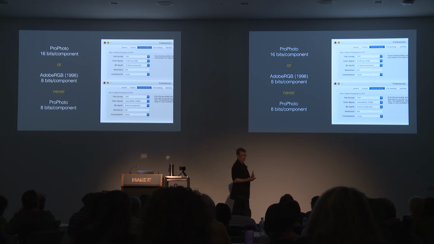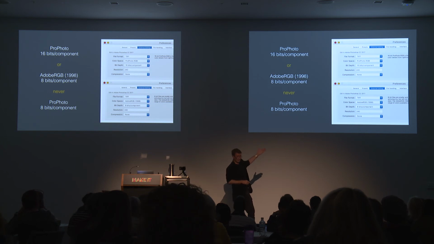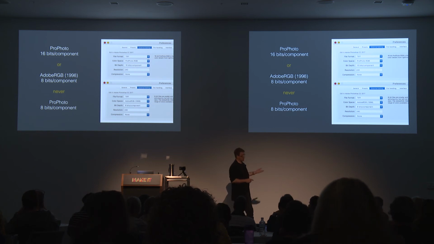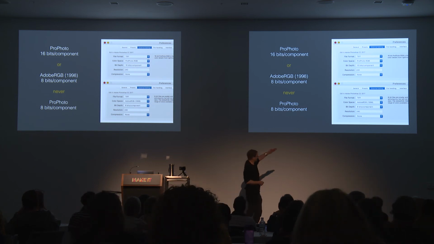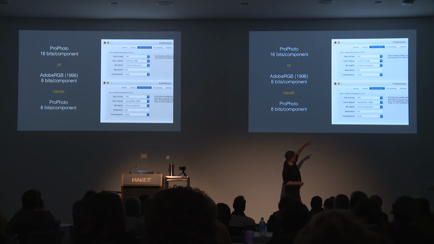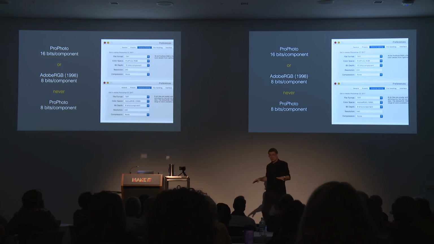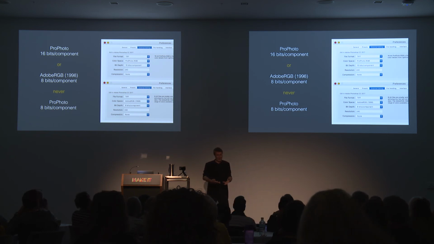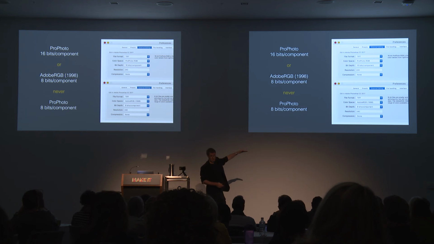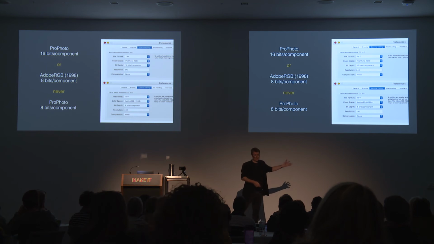But the rule of thumb for working with color gamuts is work with a color gamut no bigger than the one you actually need. So although Pro Photo is non-destructive, you've got to bring it back into Lightroom as that Pro Photo file. If you were going to start exporting images from Photoshop, I would recommend dropping down to Adobe RGB. If you're not intending to alter tone or color anymore, you're just adding text or compositing or blurring something, then I would also encourage you to drop the bit depth to 8, because Photoshop will work 3 or 4 times faster at 8-bit than 16.